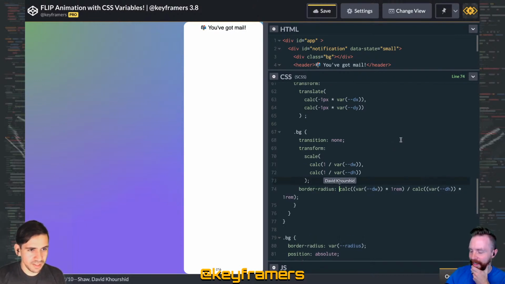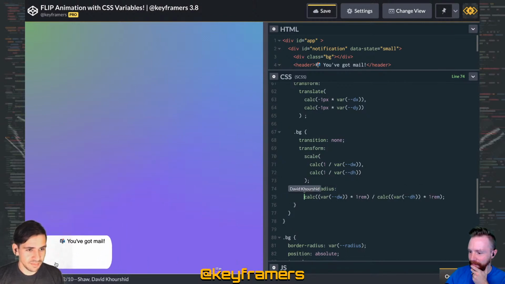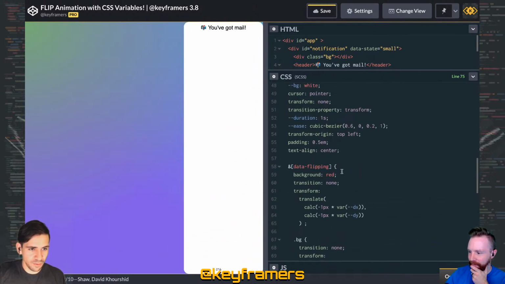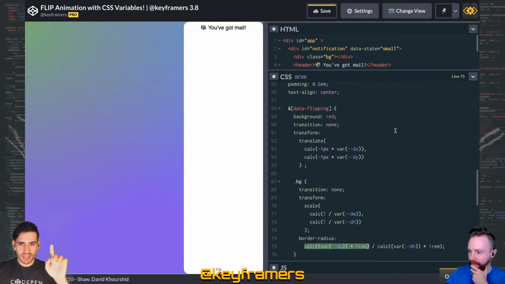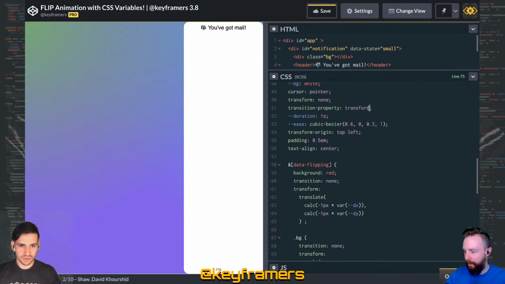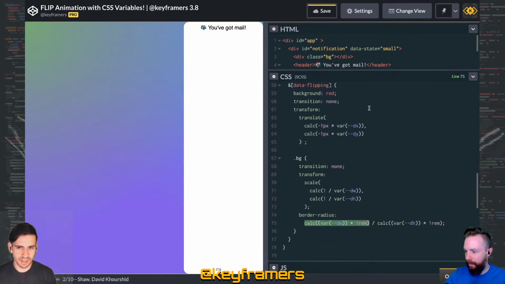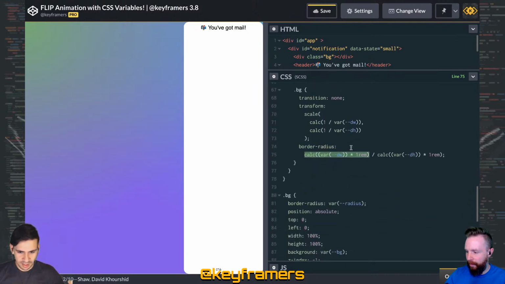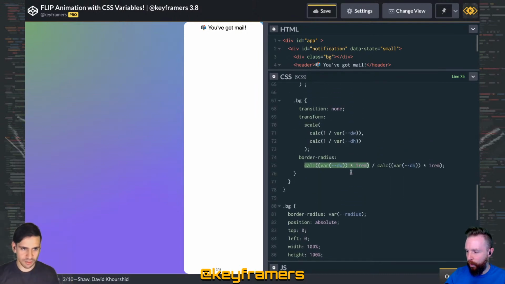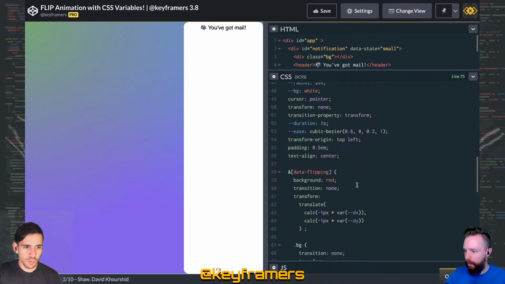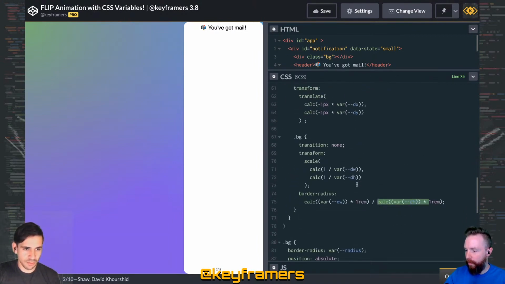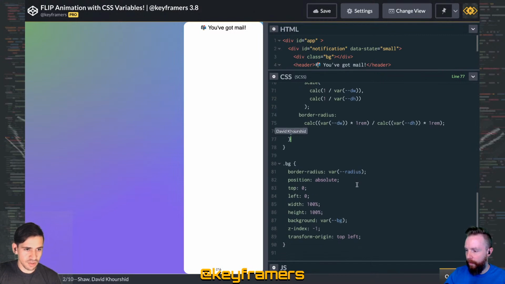So, border radius. Basically, we're doing this. This is shorthand for something. I think this is the X portion of the border radius. If you look at each corner in isolation, there are two parameters of the radius that you have to keep in mind: the horizontal part and the vertical part. I think what comes before the slash is the horizontal part, and what comes after the slash is the vertical part, which is why these calculations make sense.